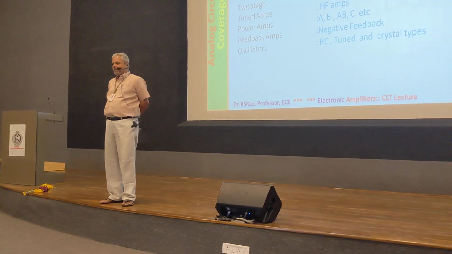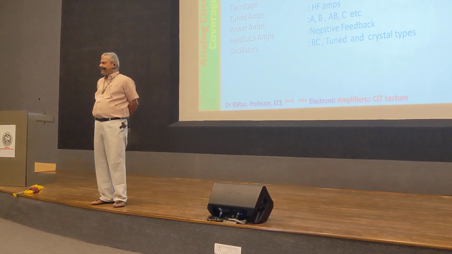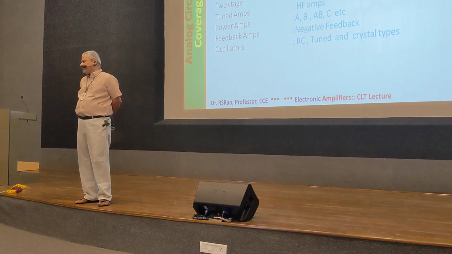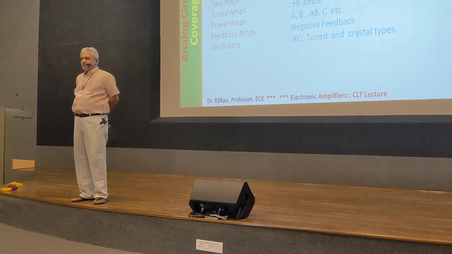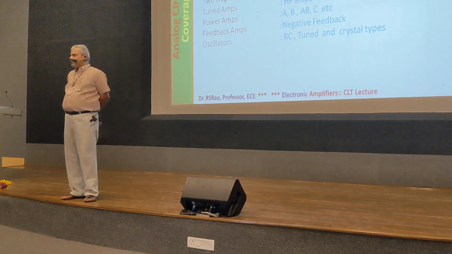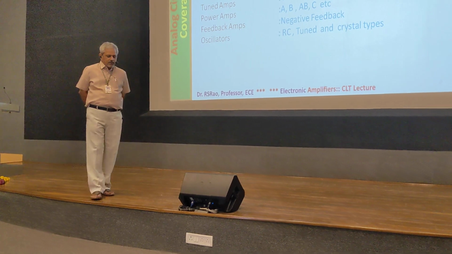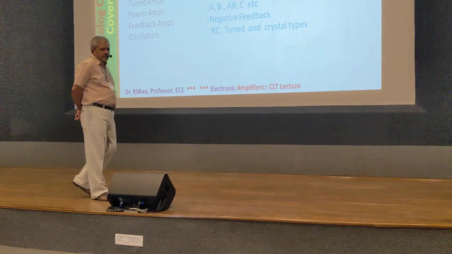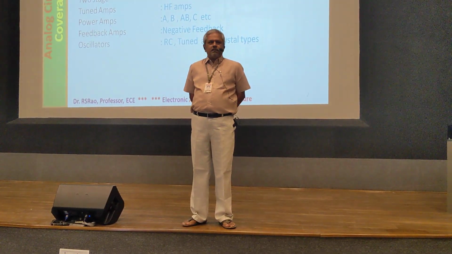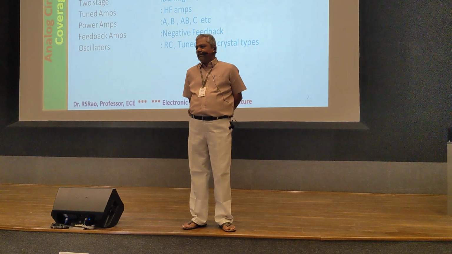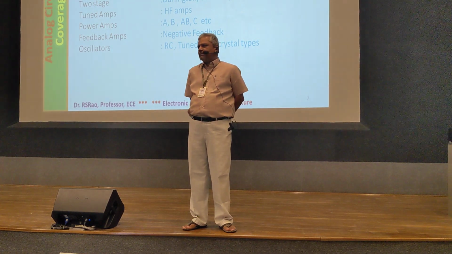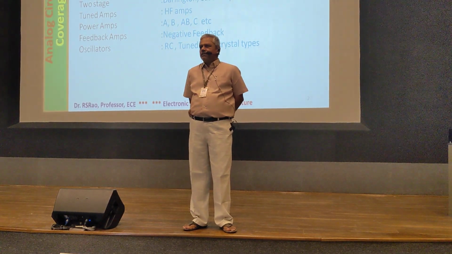Day variation is there, season-wise variation is there. So temperature is not a constant thing. Therefore, the performance or characteristic of an amplifier circuit, as it employs semiconductor devices, transistors, also keeps on varying. So do you like a cell phone which performs one way in the morning and another way in the evening? Do you want a cell phone which performs equally well throughout the day, or you want one performance in the morning, another performance in the afternoon? Which one you prefer? We want a constant performance from any device.